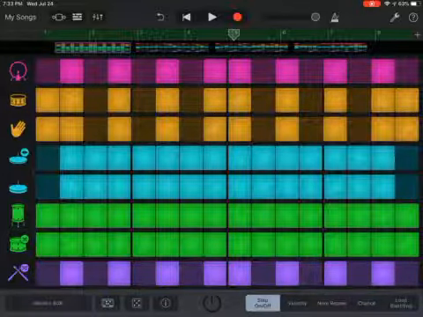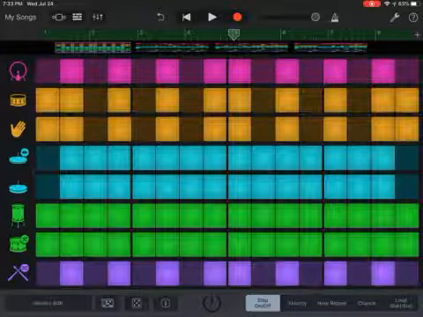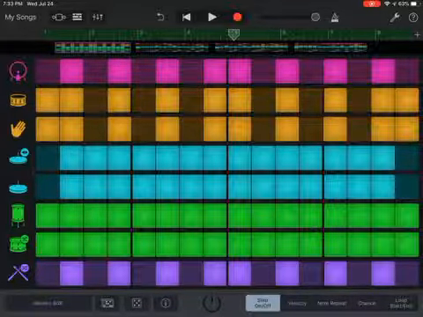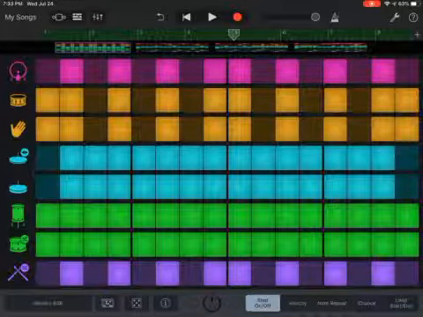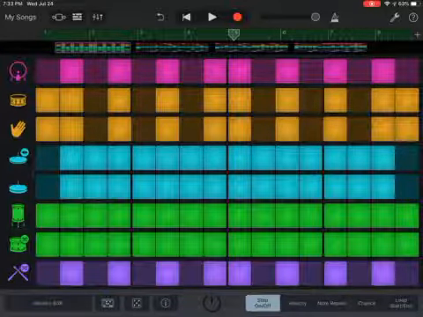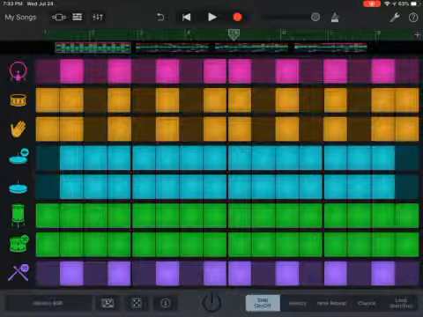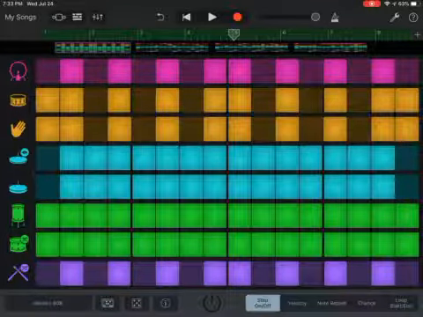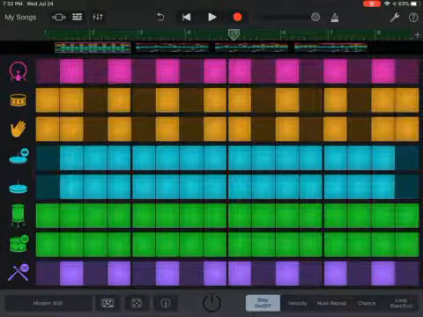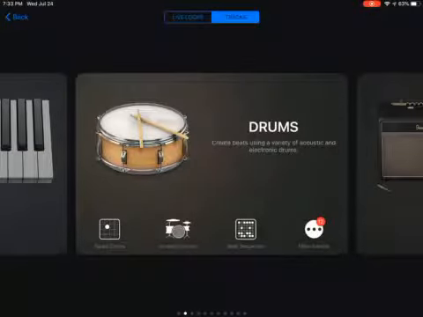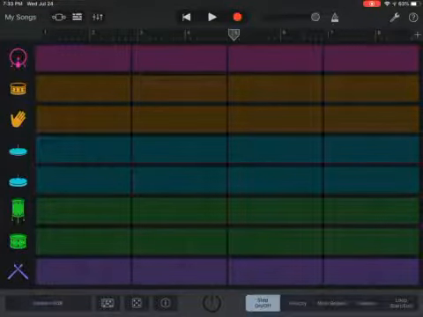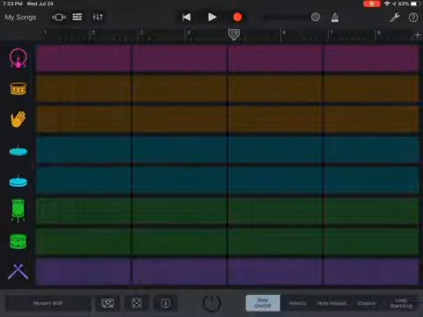Anyways, guys, yo, that sounds lit so far. I would like to thank you all so much for listening to this music I am making. Oh my gosh, it's amazing. The app is amazing. Go check it out. It's on the App Store. Search up GarageBand. And if you go to the drummer section, you have to go to the drum section. You gotta click that. And then it takes you to this thing. As you can tell, I just lost basically all of those notes that I placed. So, I got to do it again.